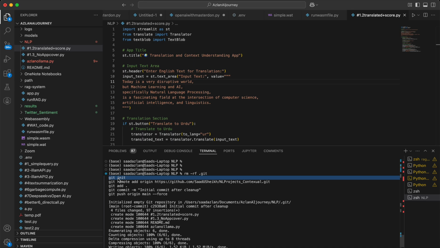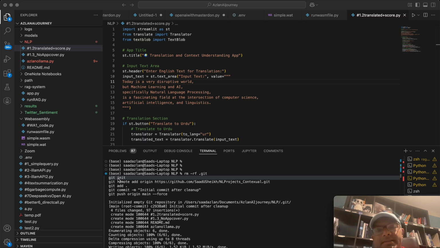Then you can add the remote, which in this case is obviously the destination, my GitHub. Then you can add all the files, commit with a message and push, and that's pretty much all, right?